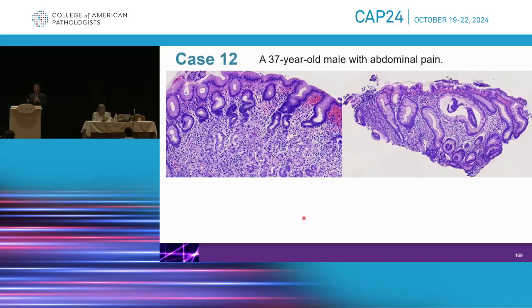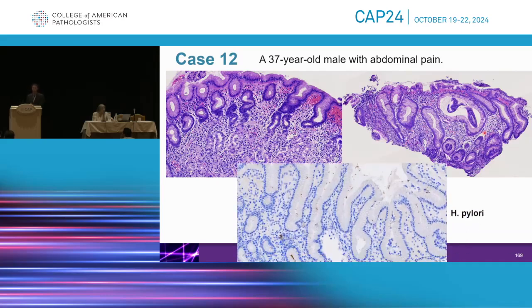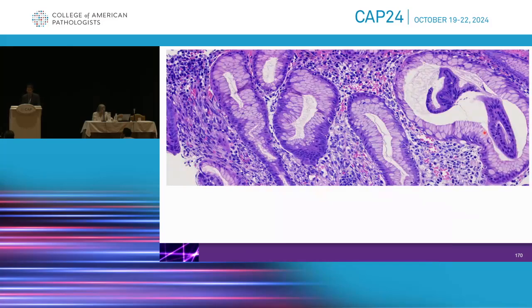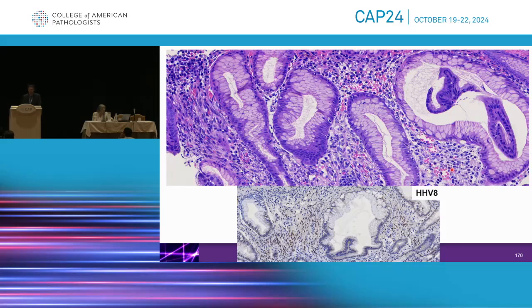So this is another case to show you the dual infection. For example, this gastric biopsy. We do see dense lymphoplasmacytic infiltration, really like H. pylori infection. Actually, the stain shows up, that's really H. pylori gastritis. But if you go to higher power, you can recognize, as I showed you before, some spindle cells, some hemorrhagic changes, more dense, and then dilated small vessels. Possibly this is Kaposi sarcoma, HHV8 positive. So this patient has both Kaposi sarcoma and H. pylori gastritis in the stomach.